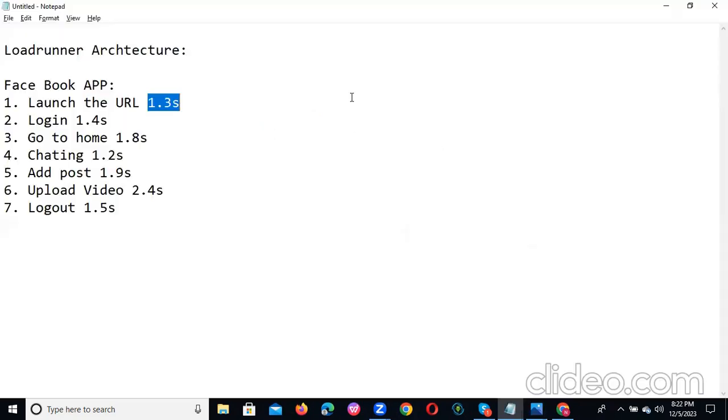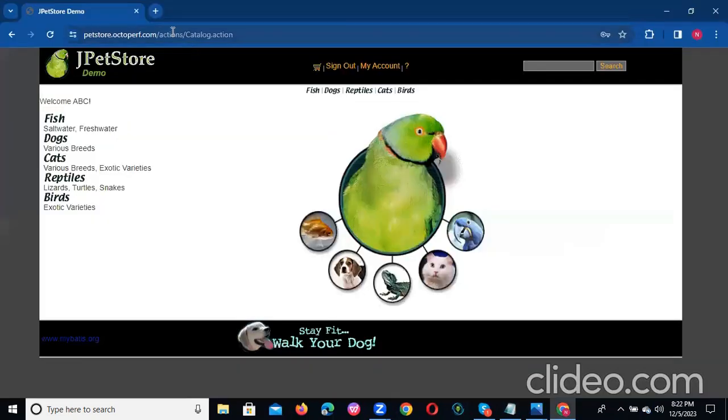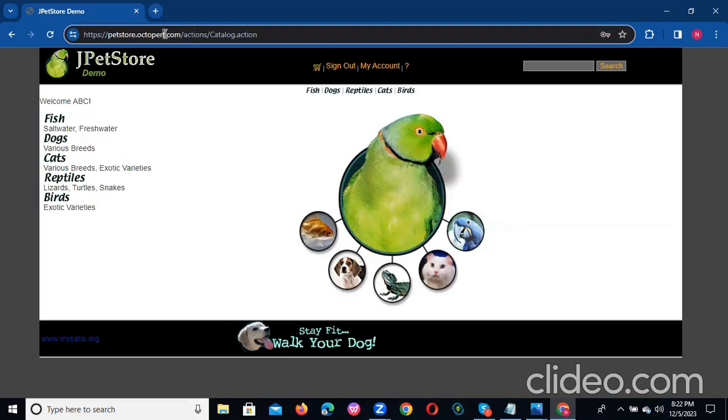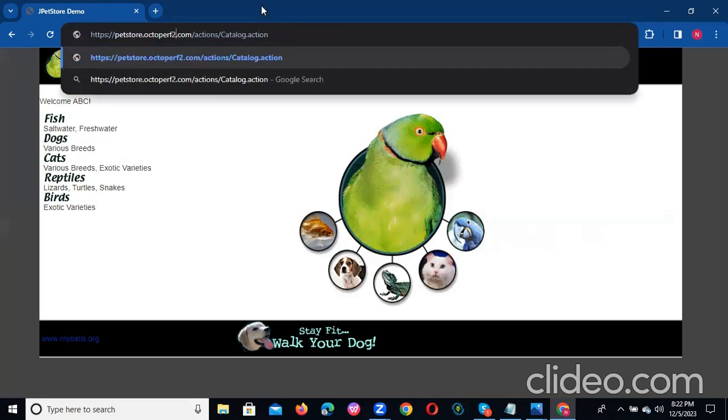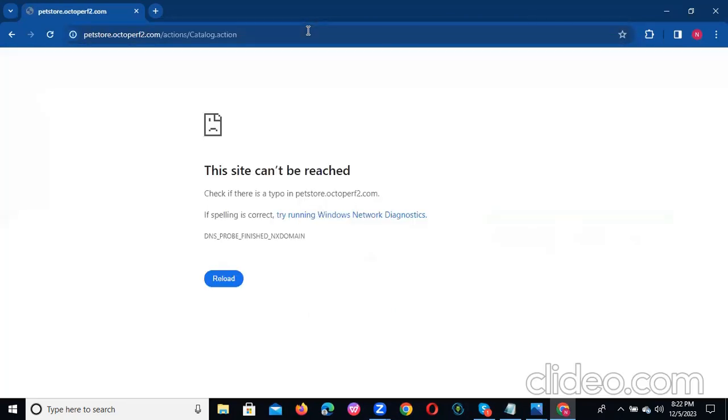For example, you can observe, I open one website, right? I will give a wrong one now. Observe, you will get something different. See, this site cannot be reached. How you are getting this message? This is not the request, you got this as the response. This request goes to the app server and web server, it searches those details in the app server and finds this URL is not correct. That is why you got: this site cannot be reached.